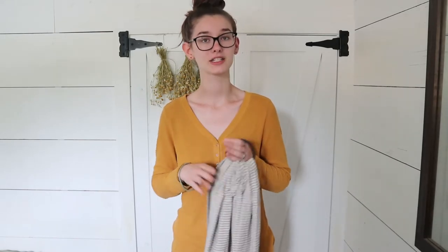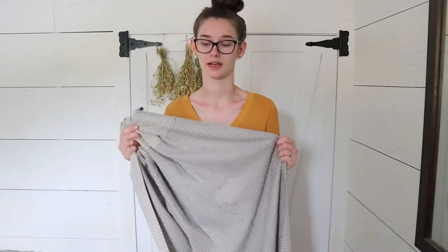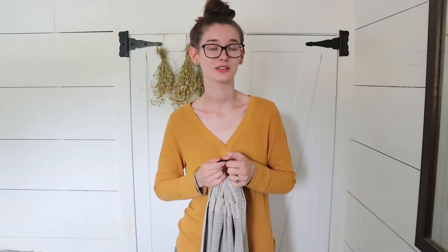One of my favorite carriers are slings. I just think they are absolutely adorable, I love how they look and they are really quite functional. If I'm doing really hard work I will use a wrap or a backpack carrier — for more hard work like gardening — but for the most part these slings work out really well. For walking around the house, cleaning, or canning, these are some of my favorite carriers. Honestly, ring slings were a steeper learning curve than even the wraps, but I hope this tutorial is helpful.